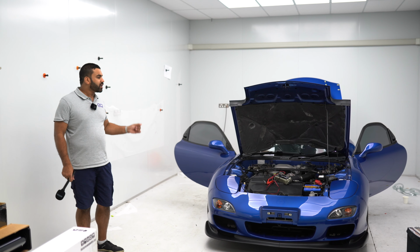We're not going to do the whole grille, obviously. That'd be madness. With these cars, even though we do some of the matte bits, the film doesn't stick to these bits very well. So whilst we do it, it doesn't last, and I'm talking from experience, but it's better than having nothing on there. So we just throw it on for them so that you've got some protection there. So we'll do that bit there, this black section, and that red bit there as well.